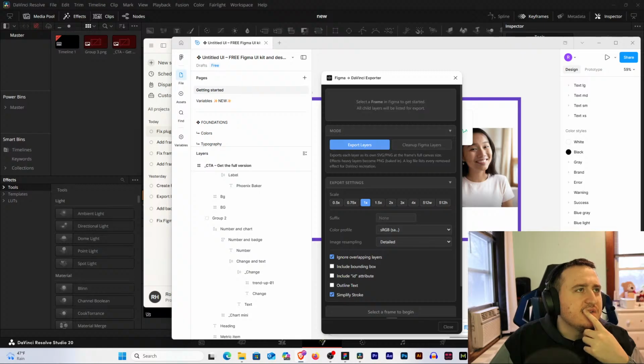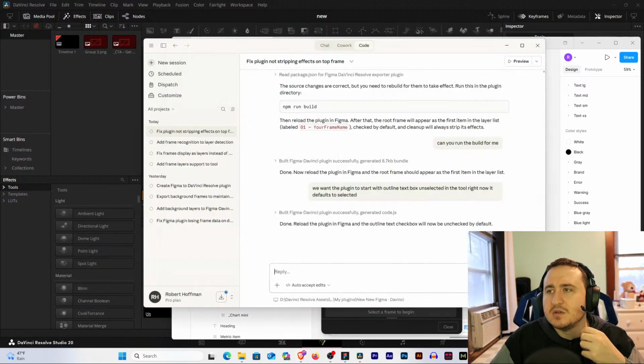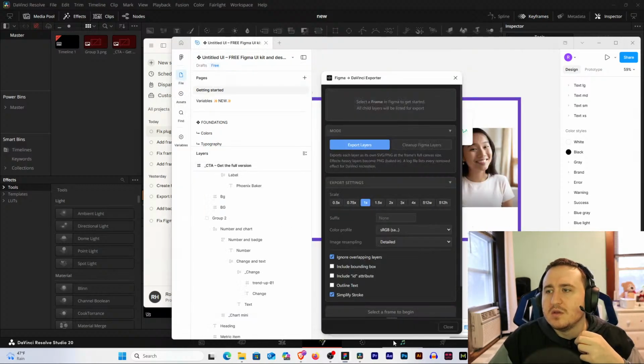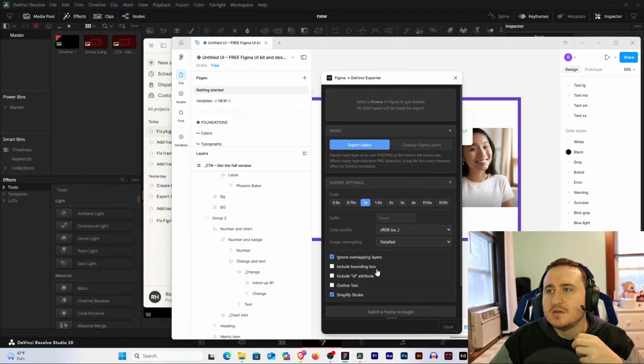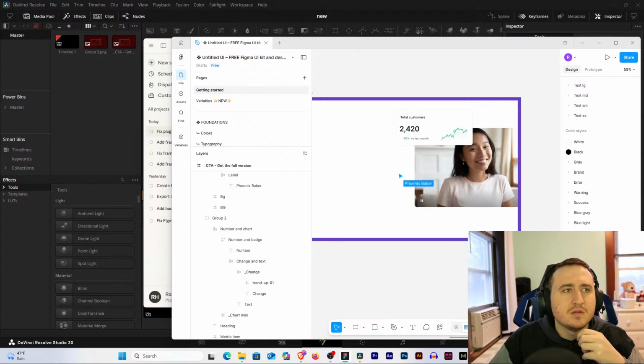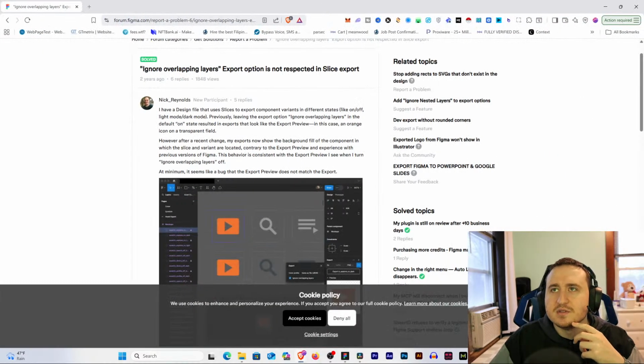I have a design file that uses slices to export. Alright, let me double check to see if this fixed this. Yep, that worked. I'll just bring this over to the other screen.